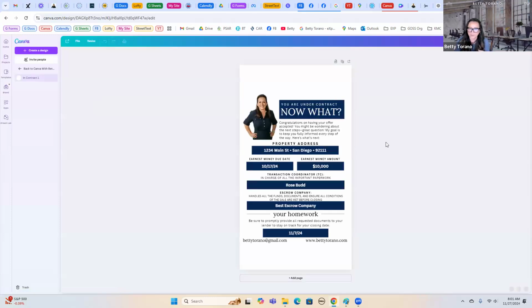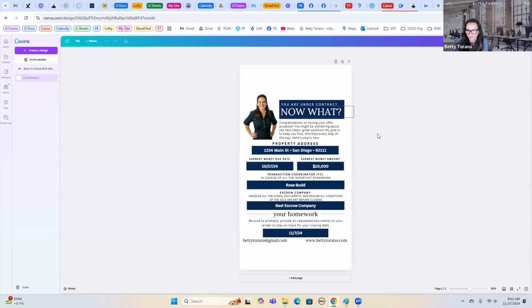This is what we're creating today, and it's very simple. I have different images throughout the process, showing them different stages of the contract. Let me show you, this is what we're going to be building today.